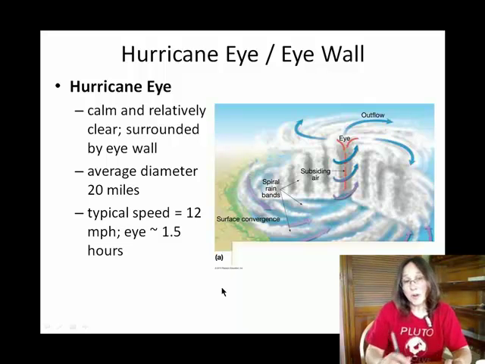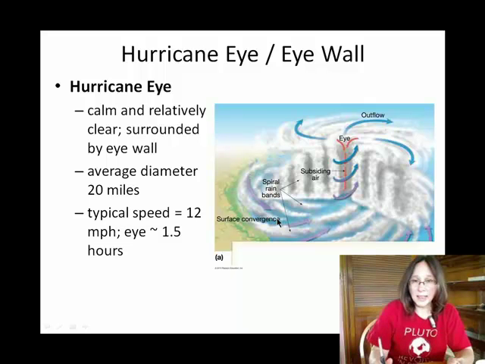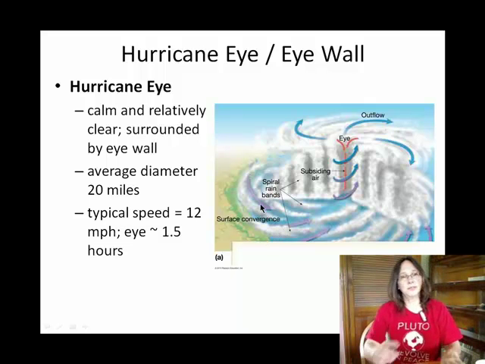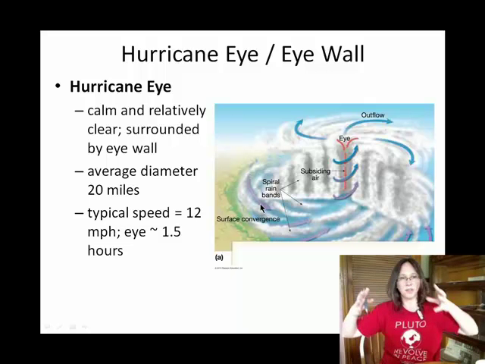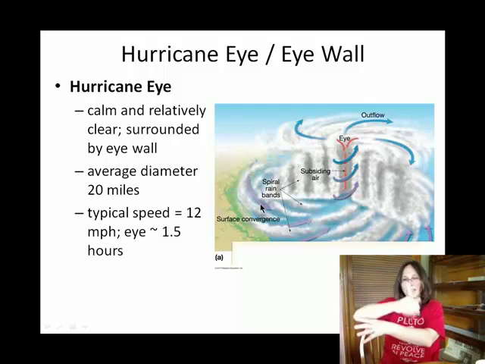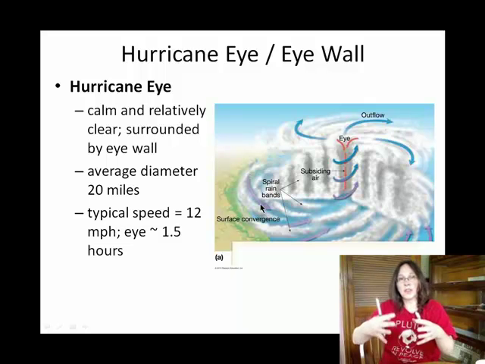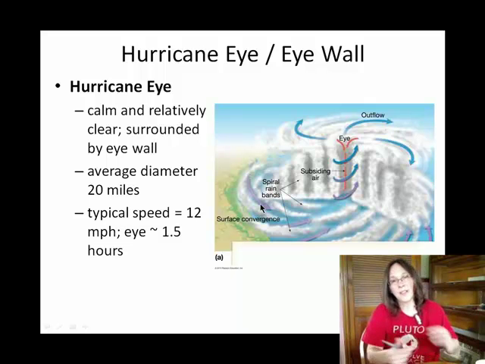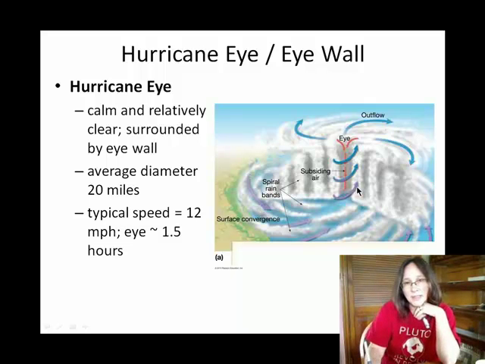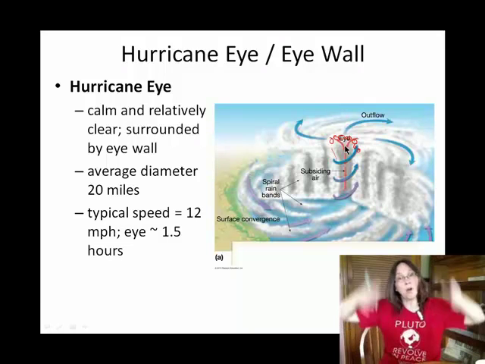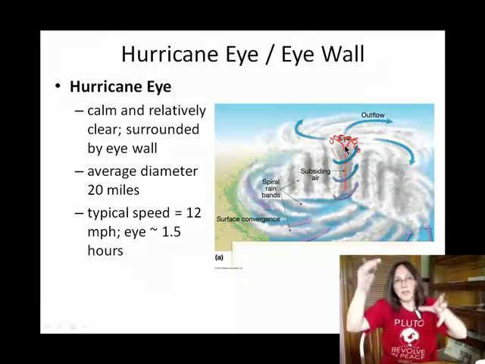So just another slide about the hurricane eye. How large is the eye? Here it says it averages about 20 miles. So if this is you, your whole hurricane system is coming at you, basically you're hit by the eye wall, then you get the eye, and then you get the other part of the eye wall. This is the way I think of it: we've talked about thunderstorm cells, so think of the eye wall as basically a cluster of thunderstorm cells.